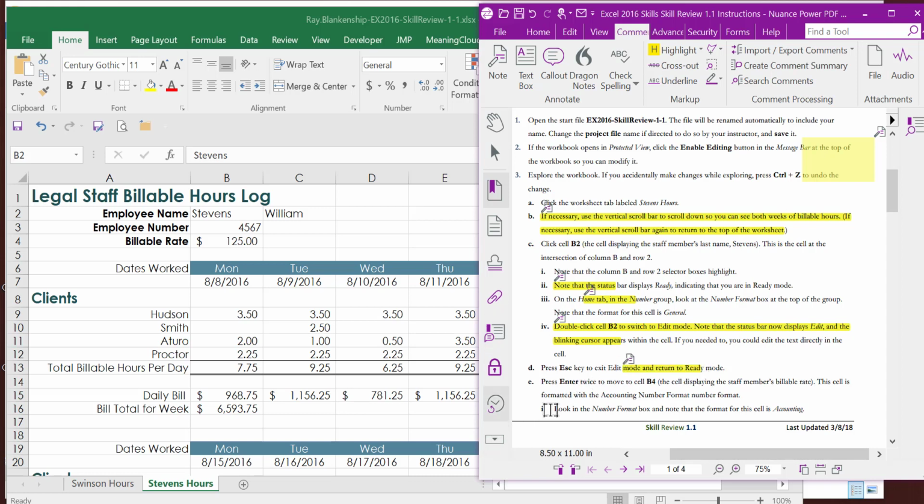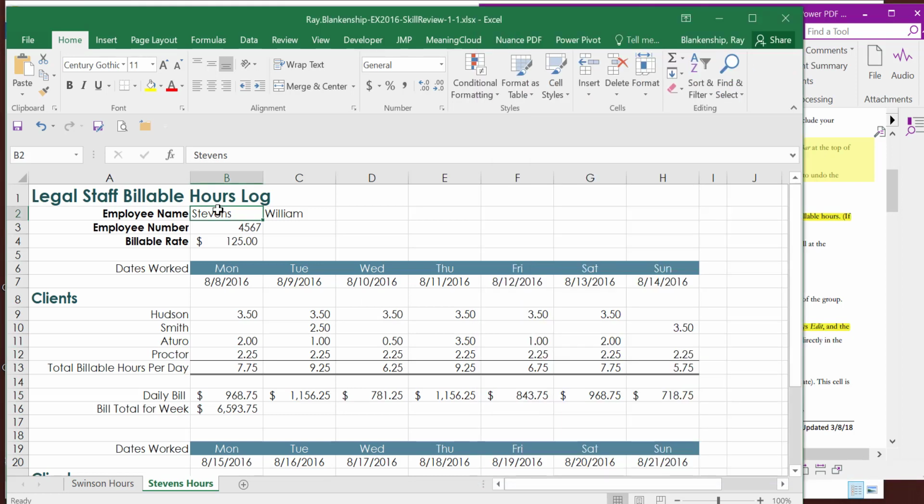Okay, we've done that. Press Enter twice to move to cell B4. We're in B2, so pressing Enter moves down one cell in the same column that you're at.